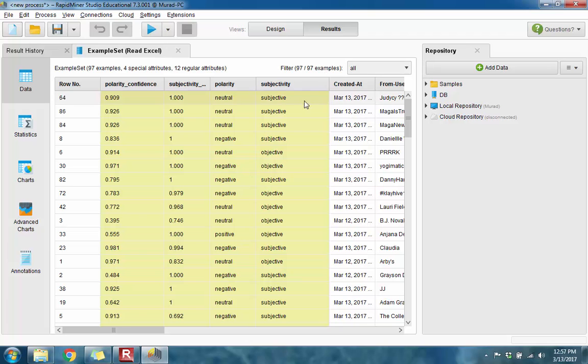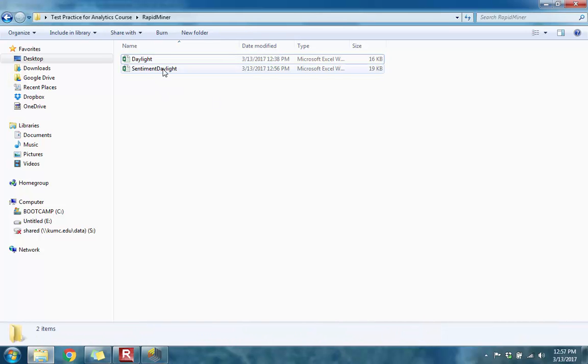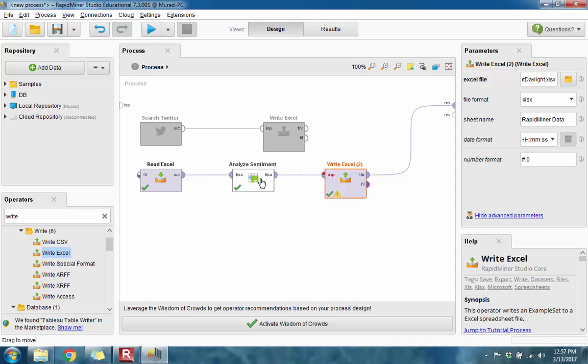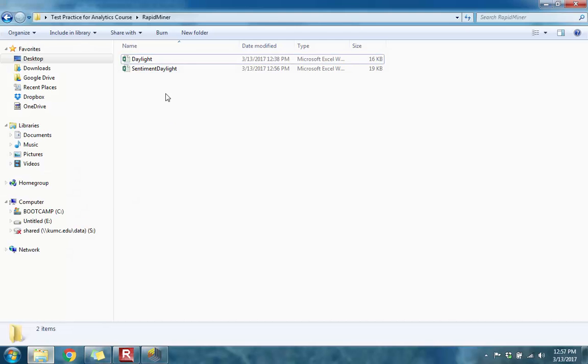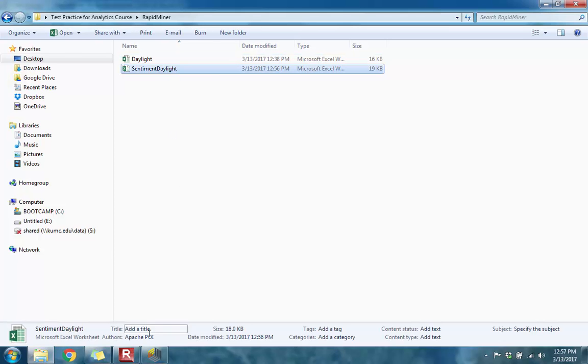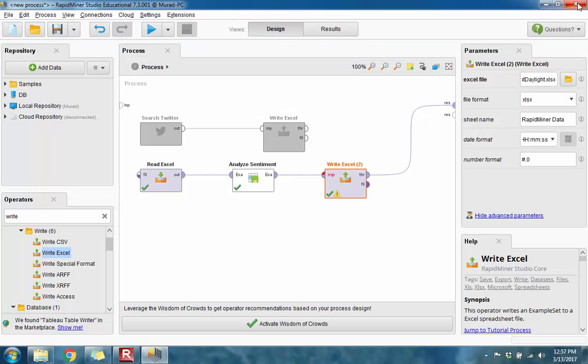So now I already have this saved. Since I wrote this in Excel in RapidMiner, this particular operator saved this file for me here. Now I'm gonna close this. You can save it if you want, but I will close it to reduce the processes of my computer.